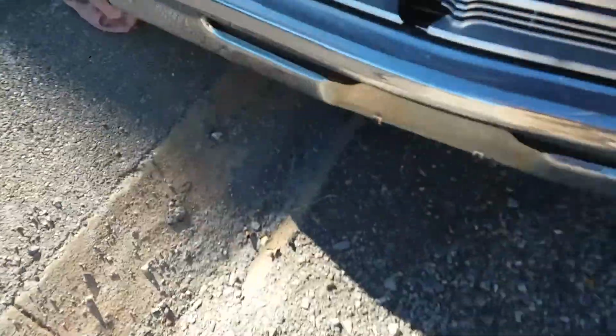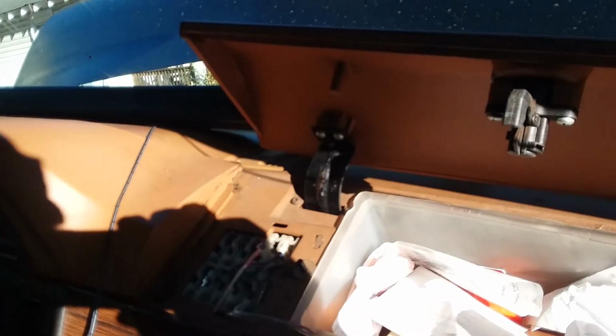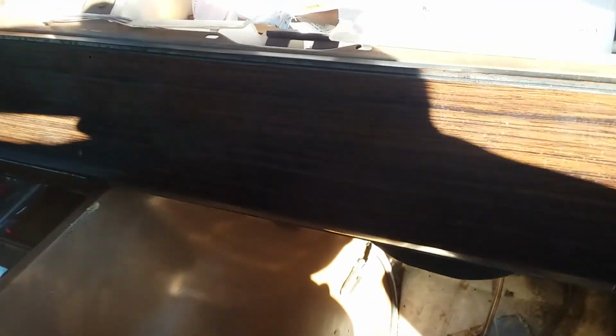So all the marker lights and everything work as they're supposed to. Second fuse box there. There is a short on this light here, as you can see when I do stuff like that, it moves. I'm guessing it's this bulb hanging out. I haven't taken it apart to look at it.